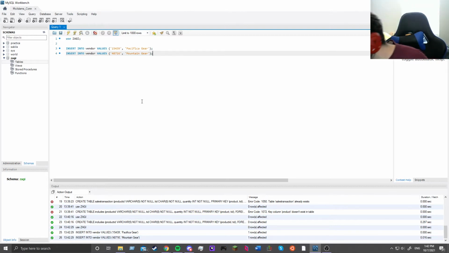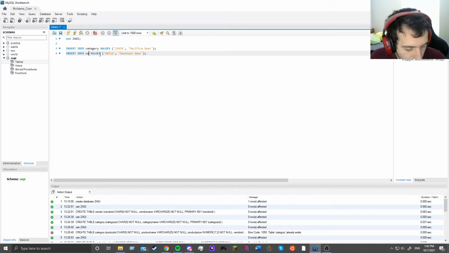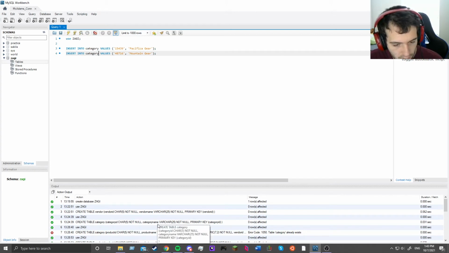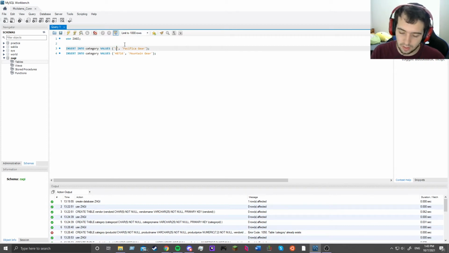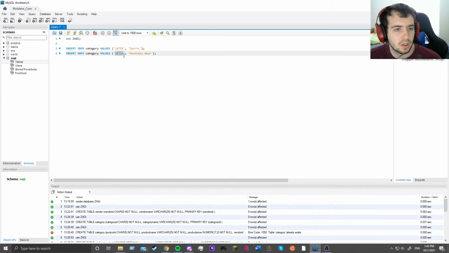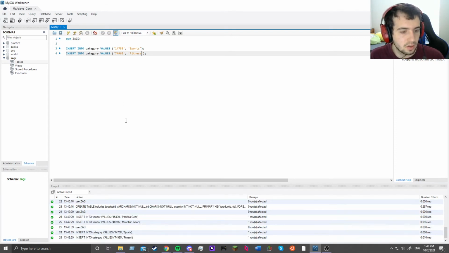We'll go insert into, what's the next one? Category. We'll go category. Let's see. So category consists of the 5 char category ID and the 25 char varchar category name. Okay, that shouldn't be bad. So category ID will go 14758, and the category name, actually, sports. We'll go 74965, and for this one, we'll go fitness. So I think that's all we need for categories. Yes, that is correct. There we go, it worked.